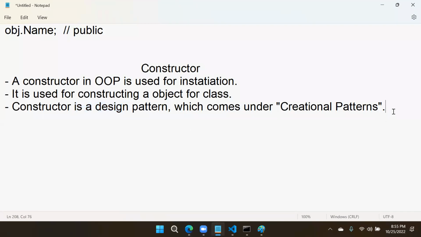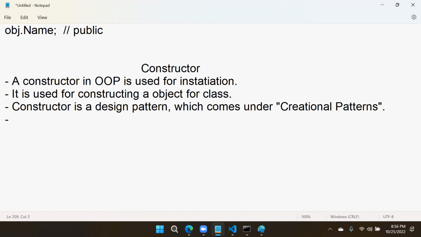Now, why in your Java or .NET do you learn that constructor is for initializing values? Because you might be initializing values in the constructor, and you think that constructor is for initializing. But constructor is not for initializing. Constructor is for constructing an object for a class. While constructing an object, if you want to do some extra functionality, then you give that work to the constructor.